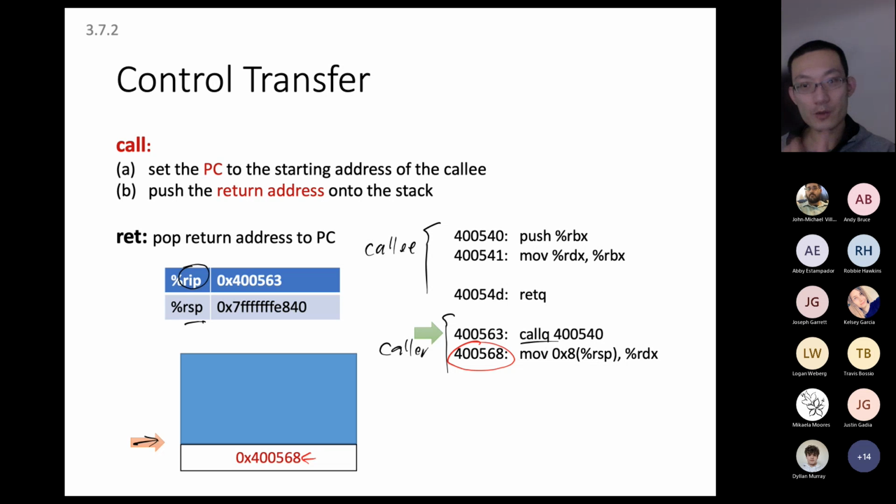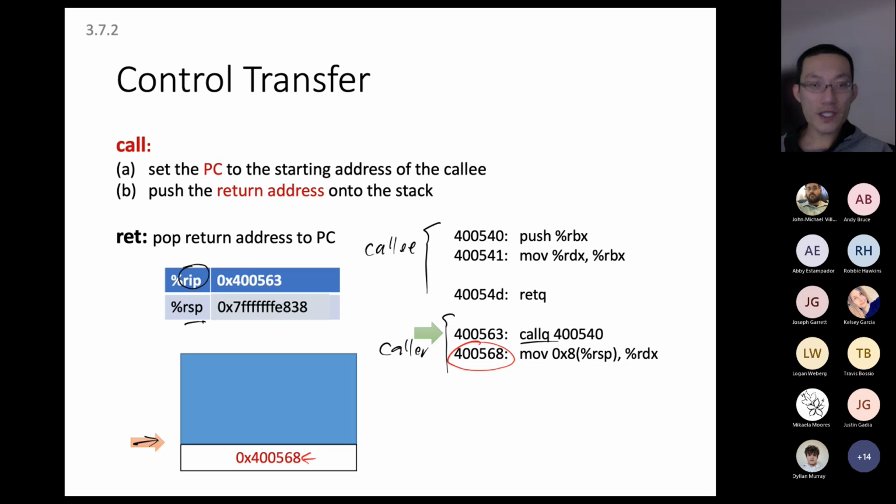And because we put the address on the stack, we have to move our stack pointer by one place. The stack pointer always points to the top of the stack. Because we push something on the top of the stack, we need to move the pointer to reflect that.